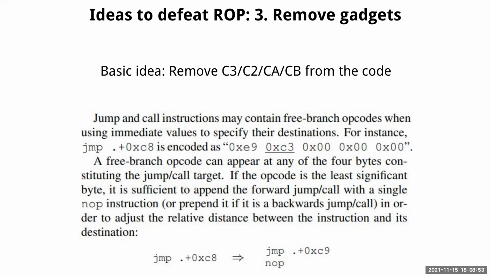For example, take this jump instruction, jump to a relative address. This instruction itself is 5 bytes. When it is compiled, the actual binary code bytes are E9, that's the jump, followed by the offset, which contains C3. That's why there is a C3, right? So if the compiler is going to generate an instruction like this, you will change it to something like this: you jump to the next instruction and log there. By doing this, the stage 3 doesn't exist anymore; it changes to stage 4. So if you look for return gadgets, this will not be a return gadget. Very simple idea.